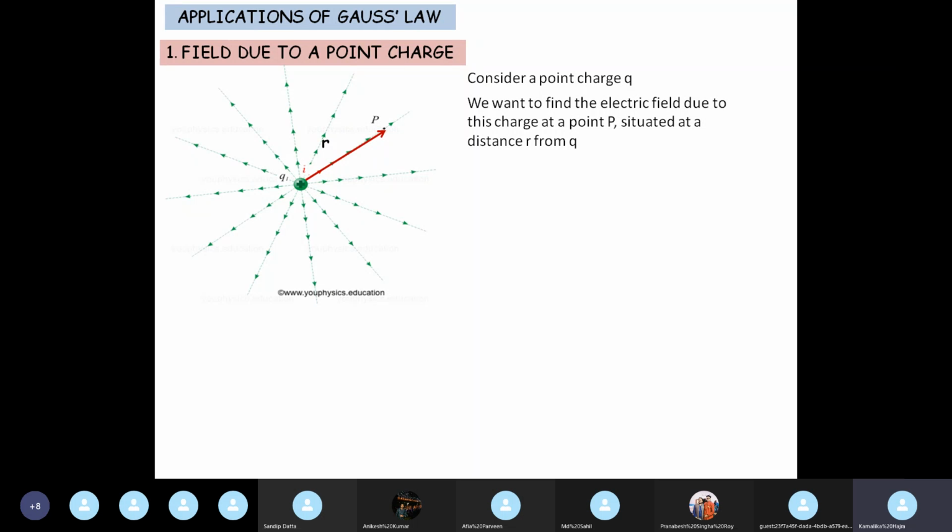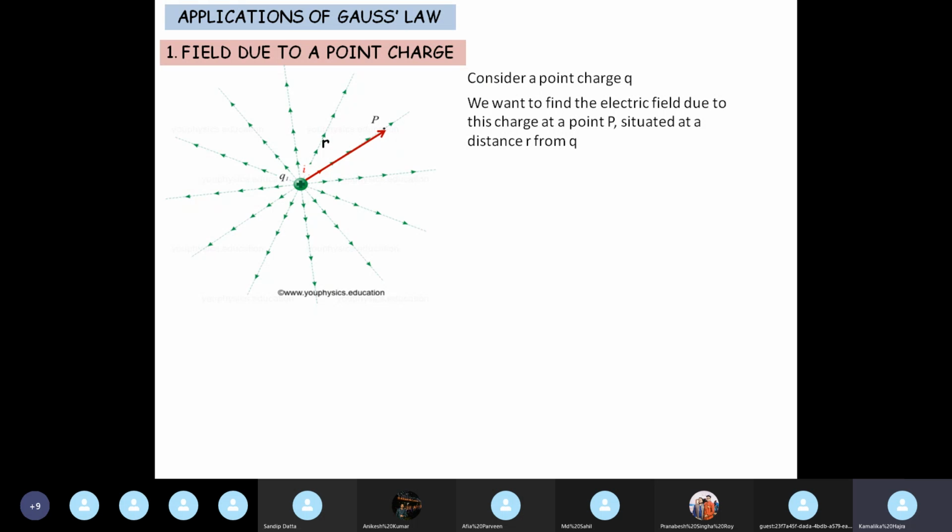So finding out how the charge Q would affect a test charge, that is, this is the source charge. If you bring a test charge at this point P, then you apply Coulomb's law, find out the force, and we saw that we can write the force as Q into E, where E is the electric field. We'll see that the same expression can be derived using Gauss's law, which once again shows us that Gauss's law has the same fundamentality as Coulomb's law in electrostatics.